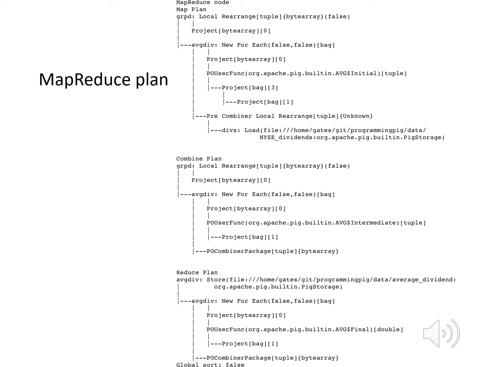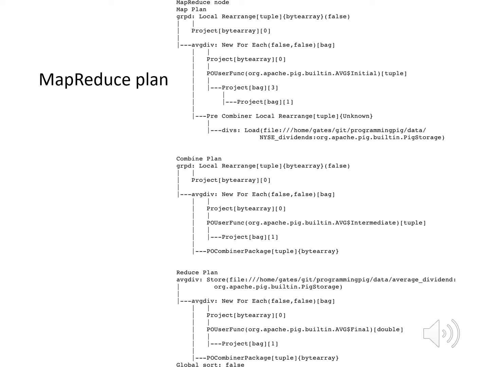After it has done this, it sees where there are places that it can do physical optimizations. For example, it looks for places the combiner can be used, and whether sorts can be avoided by including them as part of the sorting Hadoop does in the shuffle. After all of this is done, Pig has a MapReduce plan. The MapReduce plan describes the maps, combines, and reduces, along with the physical operators Pig will perform in each stage.